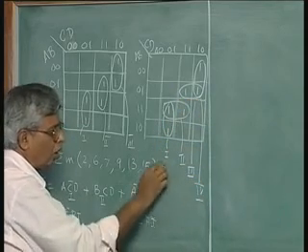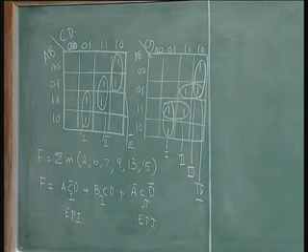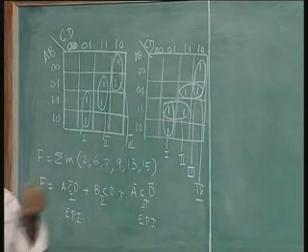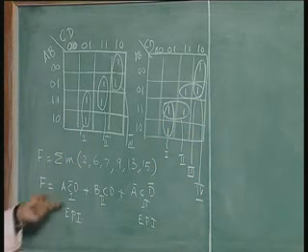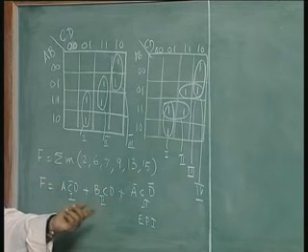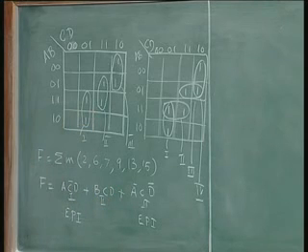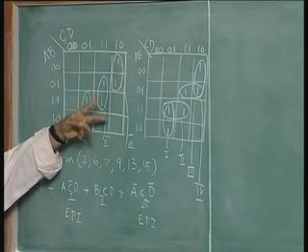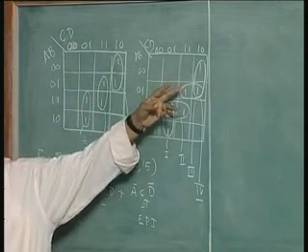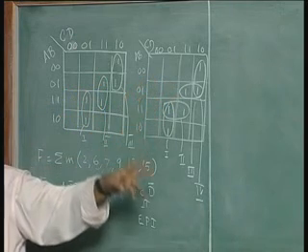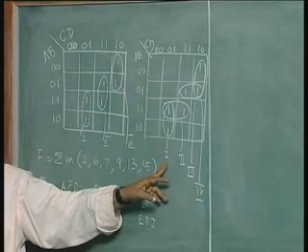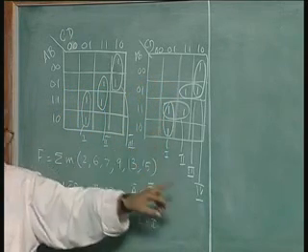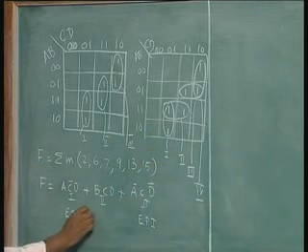Here all the four are prime implicants. Here all the three are prime implicants. But 1 and 3 are clearly essential prime implicants. 2 is not an essential prime implicant. It's a non-essential prime implicant for the simple reason I can cover these two ones in two other ways. So in this case again 1 is an essential prime implicant, 4 is an essential prime implicant, so 2 is a non-EPI.